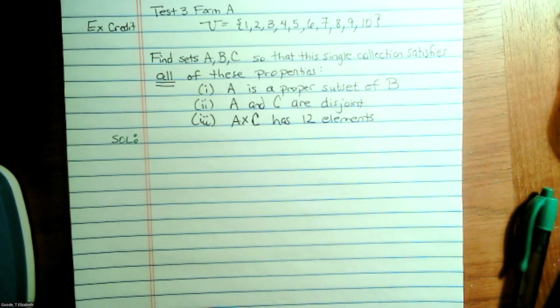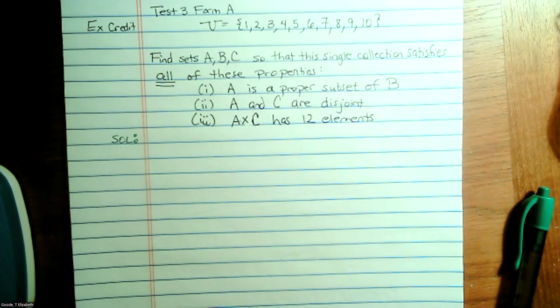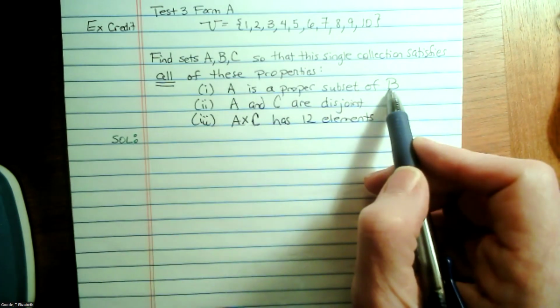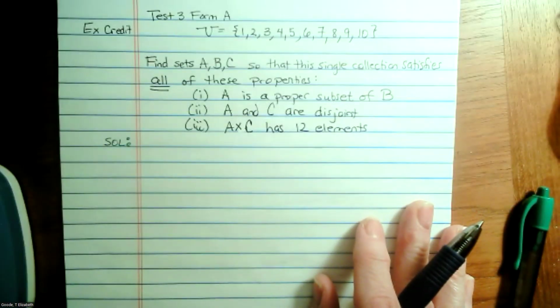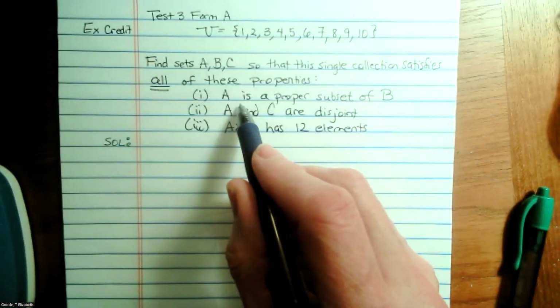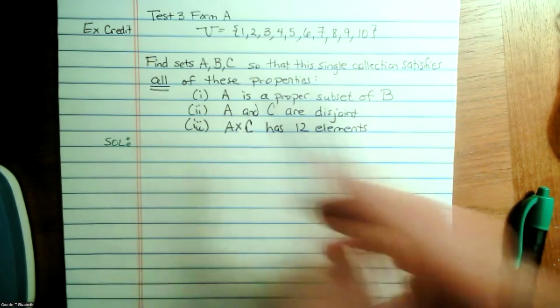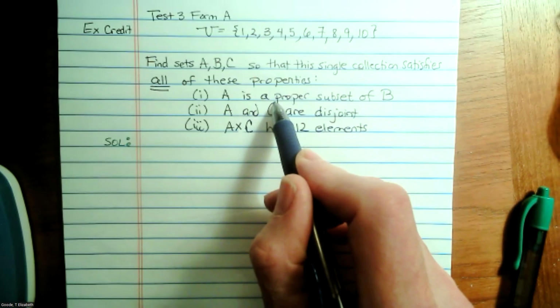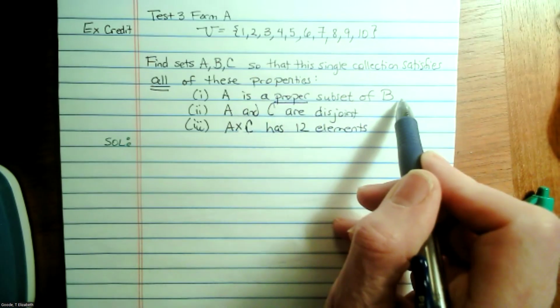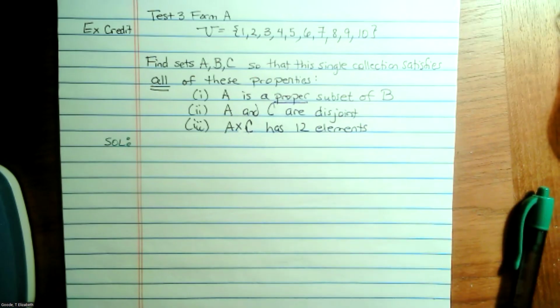Subset of, isn't it all of the elements in the subset are in the, it's called the superset. All the elements in the subset are in the bigger set, the superset. Yeah. So all the elements of A have to be in B, right? But proper means B's got more than A does. B's got something in it that A doesn't have. That's what proper means. So not only is A a subset of B, B is strictly bigger. It's sort of like the difference between less than or equal to and strict less than.